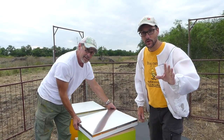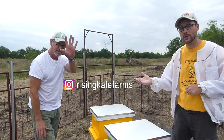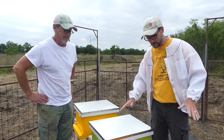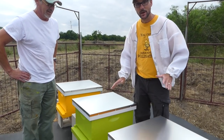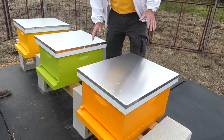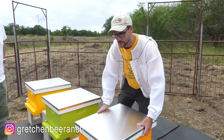Welcome to Daddy Kerb's Farm. Rising Kale Farms, actually. This is Robert from Rising Kale Farms, and he is a brand new beekeeper. These are shiny, fancy, freshly painted, beautiful hives that are brand new. He picked them up at Gretchen Bee Ranch. And we, together, are going to install those nucs.